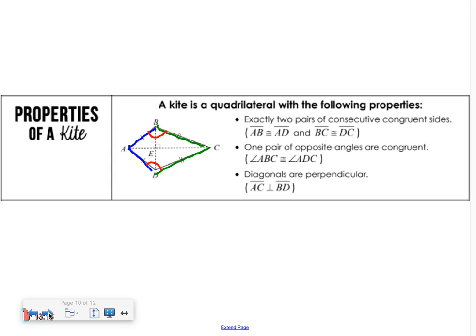Do I have any congruent triangles in this? Yes. Do you guys see? Look, AB is equal to AD, BC equals DC, and then don't they share AC? Right? They share in the middle. So by side, side, side, this top triangle is congruent to that bottom one. So that's why those 2 angles are congruent. Little fun fact. And then just remember your diagonals are perpendicular. So what kind of angles are in the middle? 90.